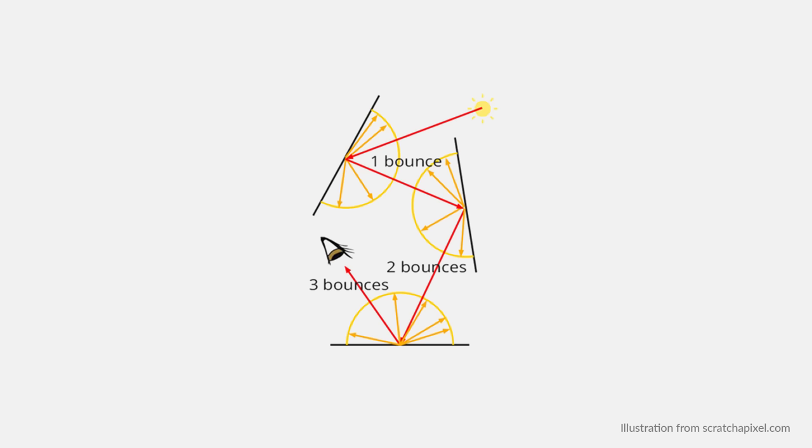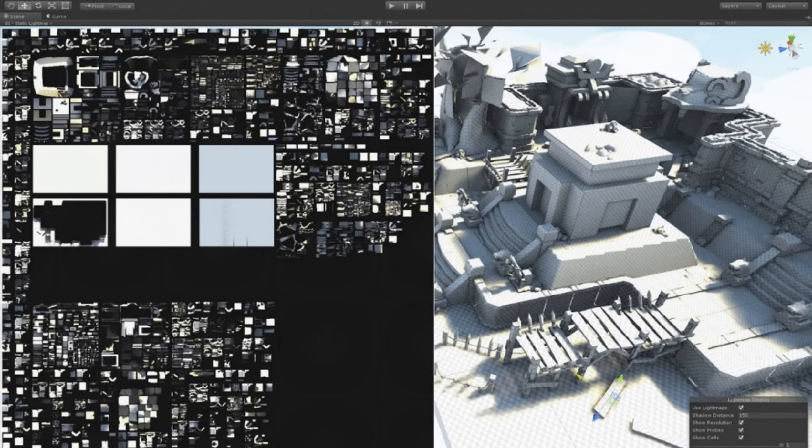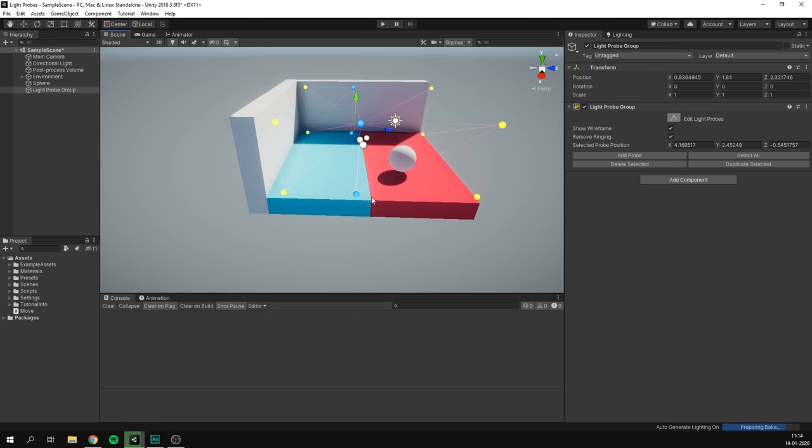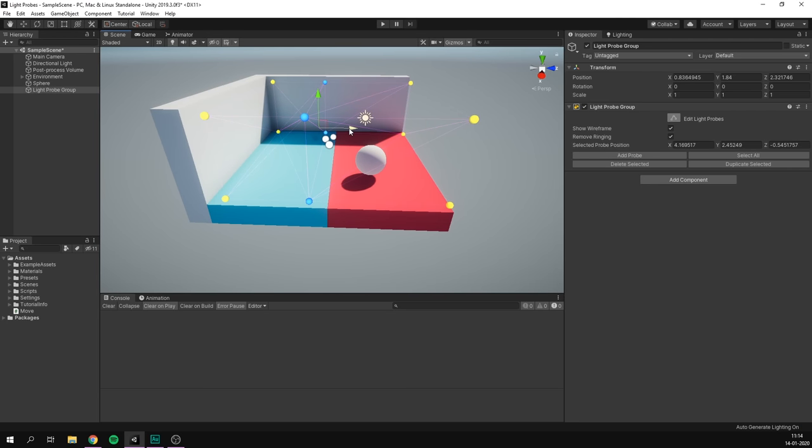Now, before we start adding light probes to our scene, let's have a look at how they work. Well, when you bake your lighting, Unity does its best to simulate real light rays bouncing around the scene. It will then take this lighting data and turn it into large textures that are then overlaid on top of your objects. What light probes do is allow us to add certain points around our scene that will store the lighting information in that particular place.